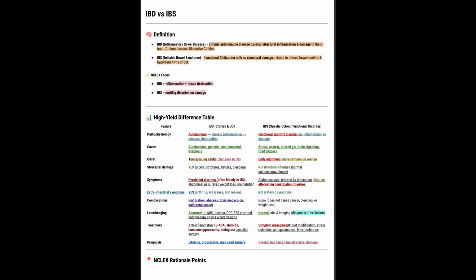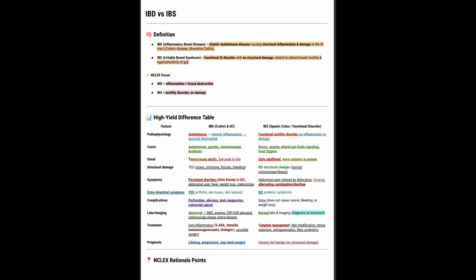So there is a problem in the motility, so it is a motility disorder. As you face difficulty in moving, your motility decreases, that is, constipation is often seen in this. But if somewhere you get space, you will speed up your vehicle, so diarrhea can also occur. So in IBS, both diarrhea and constipation occur alternatingly, while in IBD there is persistent diarrhea only. Now let's focus in detail on the differences between the two.